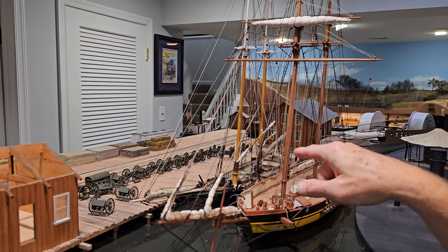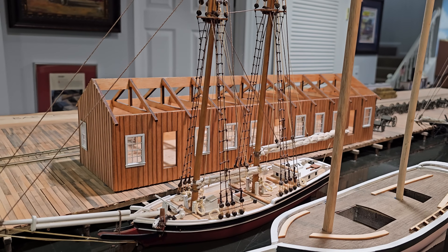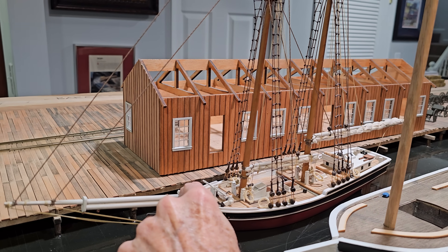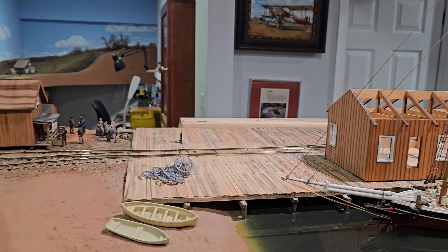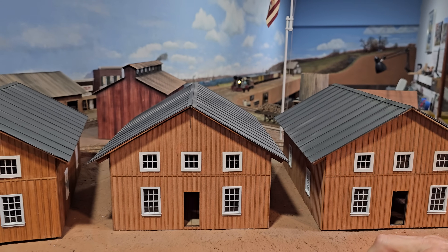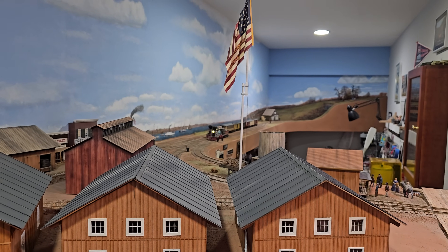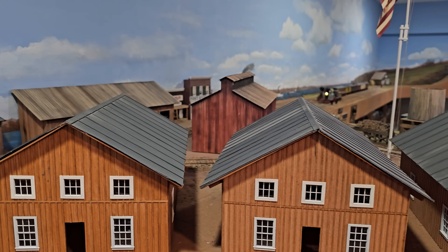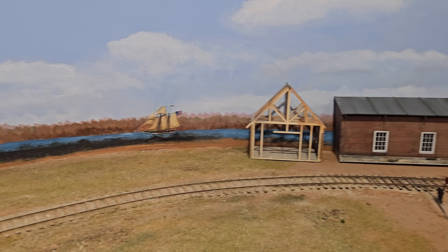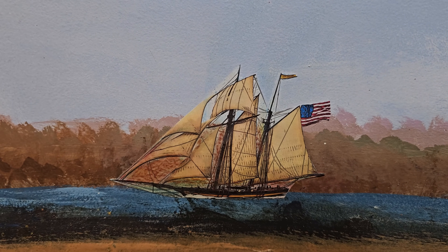How much would you expect to pay for a big boat like this? That one was $4,000 — worth every penny. I told Brian I'd pay him $2,000 to finish that boat and he said it was a generous offer, then he said, 'Oh my God, what did I get into?' This smaller one was maybe $300-$500. They ship them around the world and they don't get damaged. This area is not finished yet — I still have to secure these buildings. All the supplies for an army of 120,000 people and 60,000 animals came into this wharf.